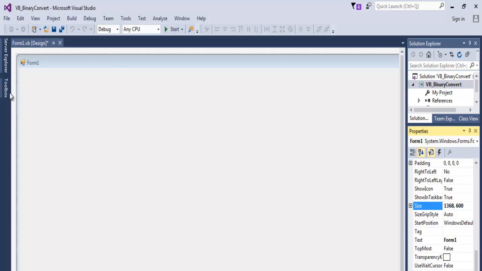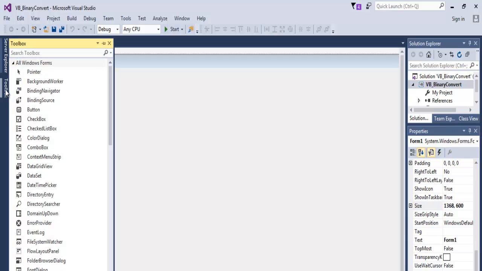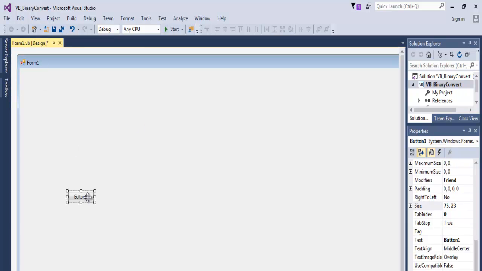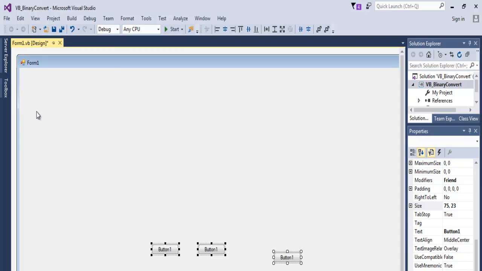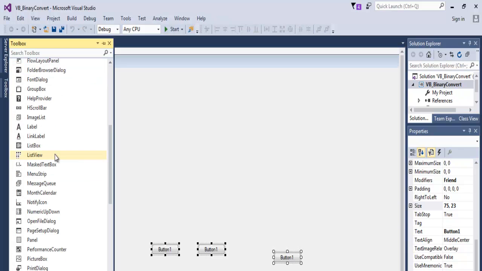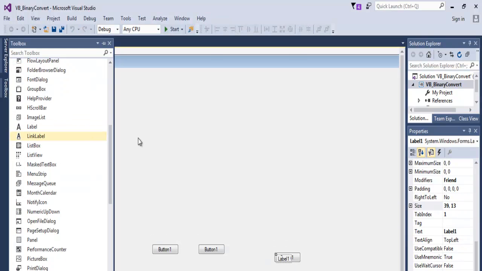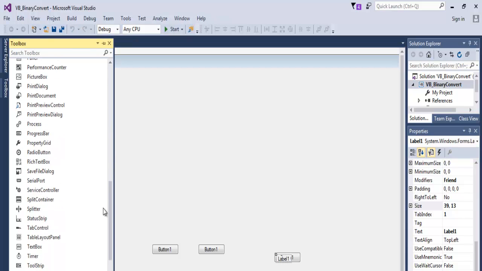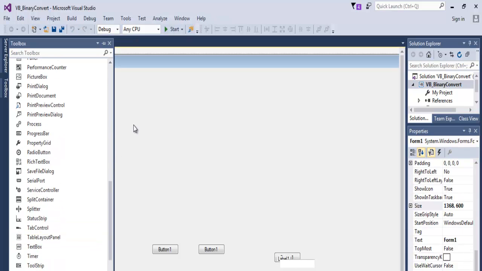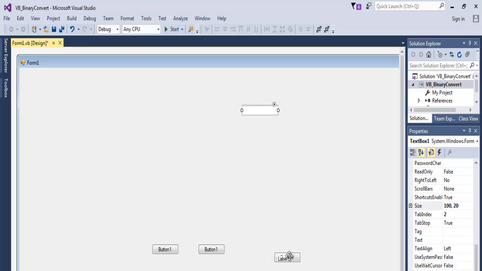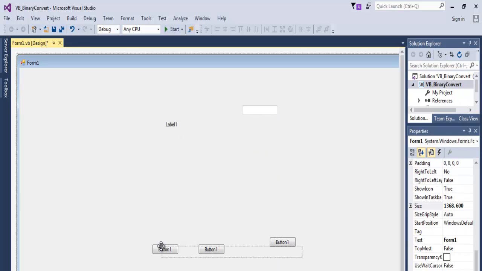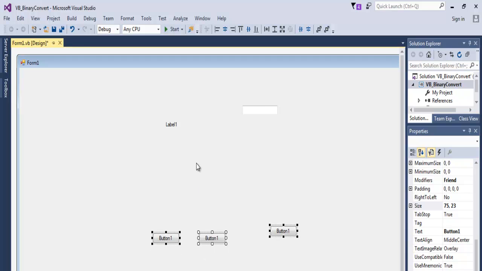So the next thing I need to do is to go to the toolbox right here. Double click on a button. I need 3 of those. Bring it right down. And I also need a label and a text box. Right, I have my text box in place. For the label, I'm going to need 10 of those, really.